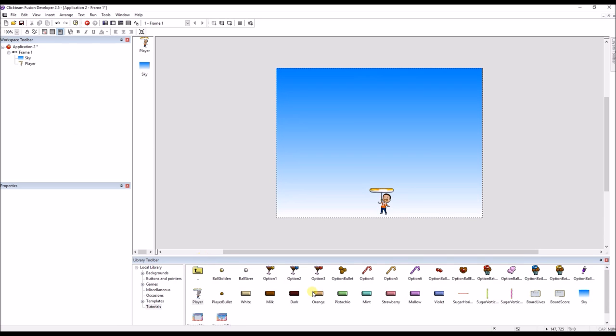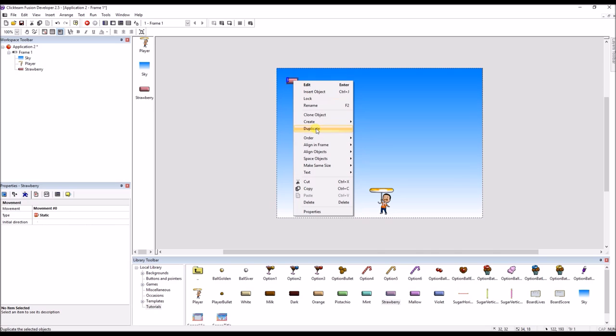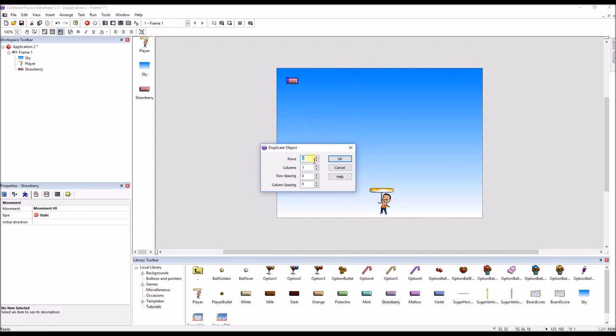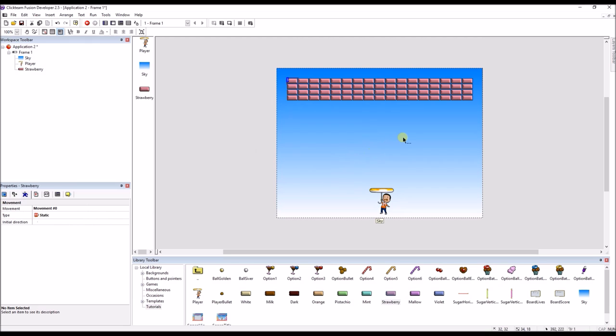And then the next thing we want to do is to add bricks for the ball to hit. So we drag one of these onto here, we'll put it up here. And then what we can do is to make a whole bunch of blocks, and we duplicate. So we're going to set 4 rows and I'd say 17 columns, and that should fill the screen. There we go, that's perfect.